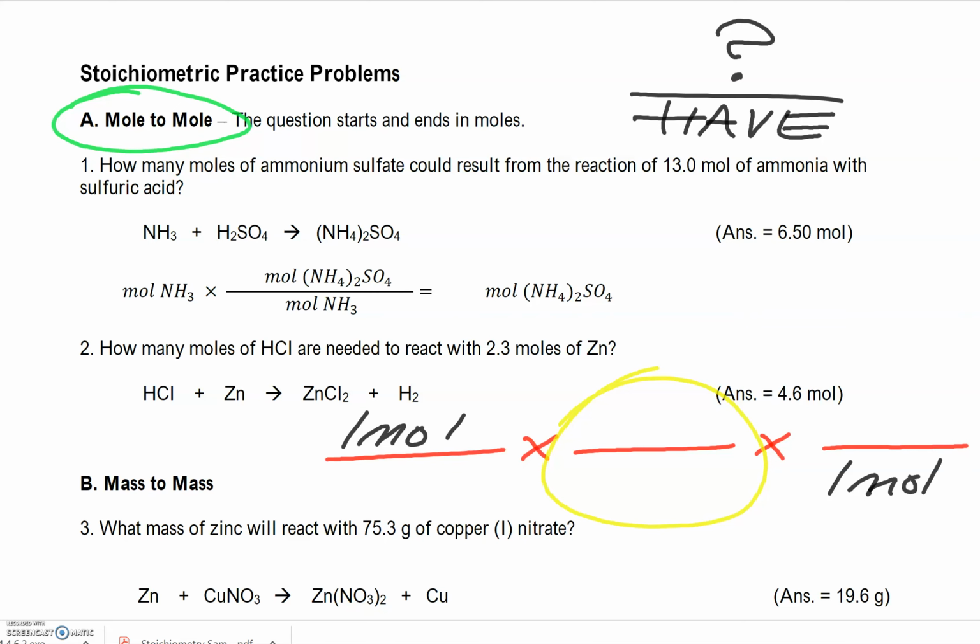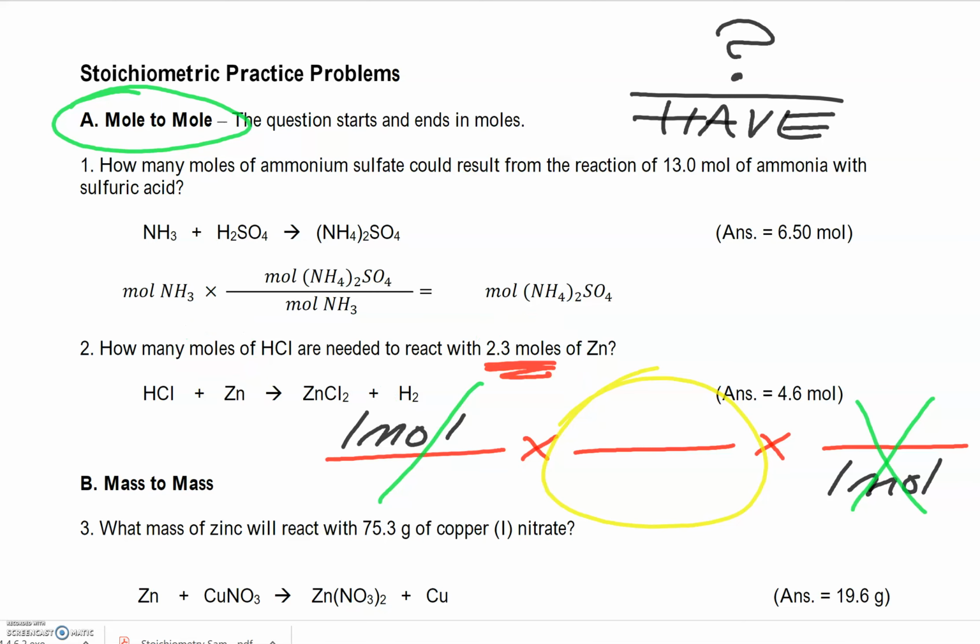But what if they ask you a question like this that says, how many moles do I have if I have 2.3 moles of a chemical? Well, if we're going to go from moles to moles, you don't need the first step or the third step. So if I start in moles, I don't need to convert to moles. If I end in moles, I don't need to convert out of moles. And so if you see the word mole once, you can get rid of a step. If you see the word mole twice, you can remove two steps. So if you start in moles, get rid of the first step. If you end in moles, you can get rid of the last step.